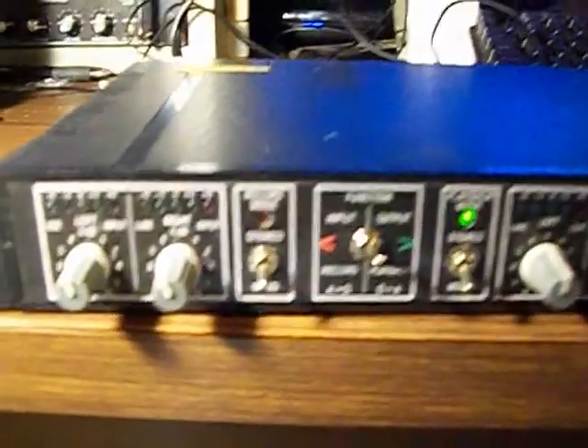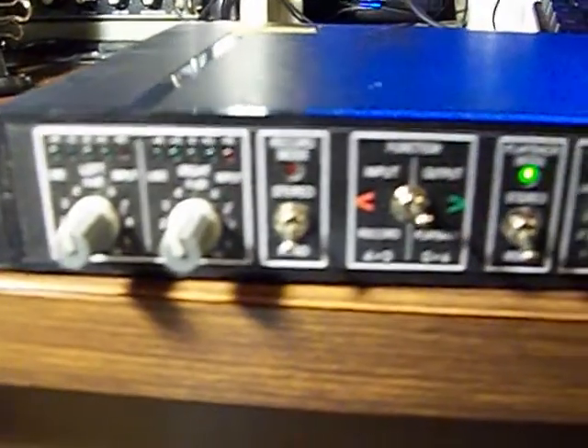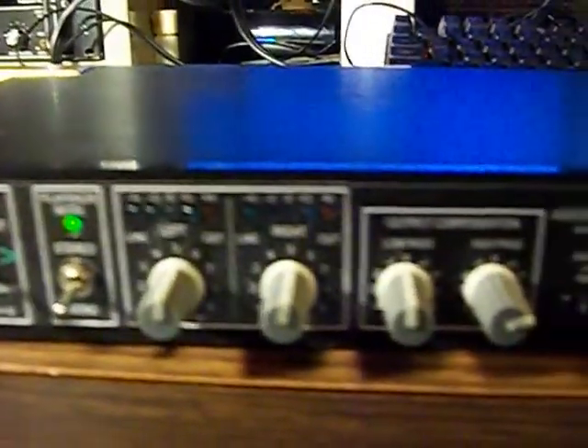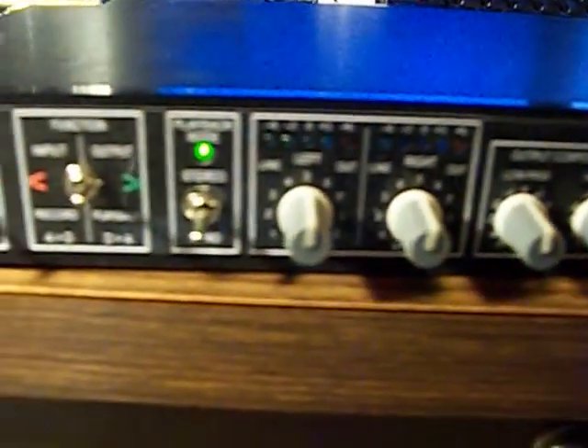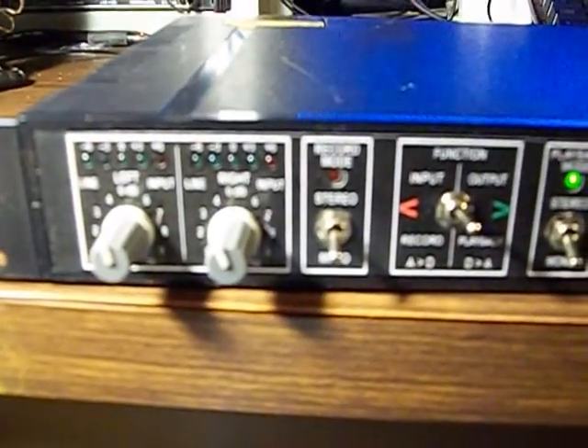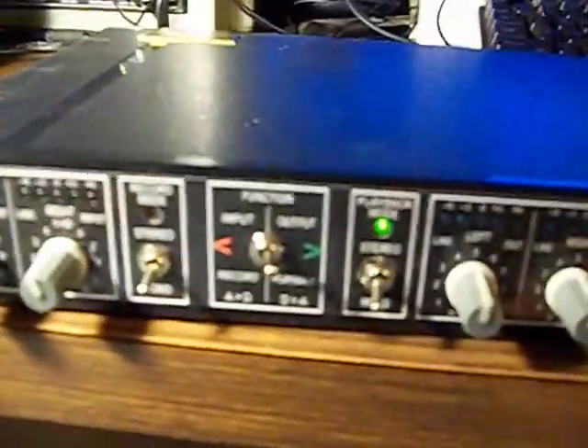Alright radio fans, we've got something a little different here today. Instead of actual radio, we built a little codec which is going to allow me to take analog audio, put it into digital format, stick it in the computer, and vice versa — take the stuff off the computer in digital format and put it back into analog again.